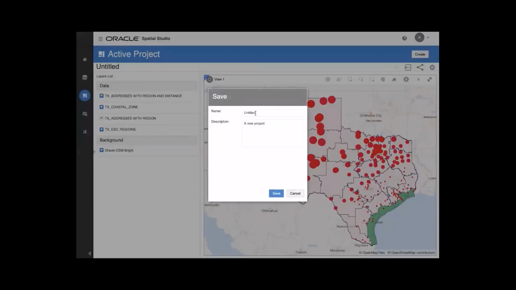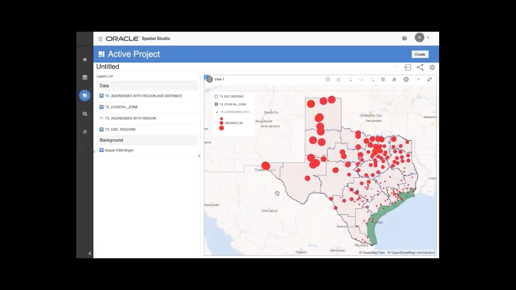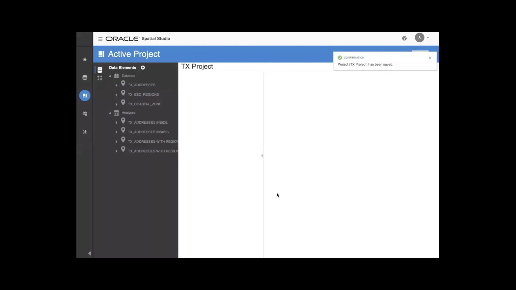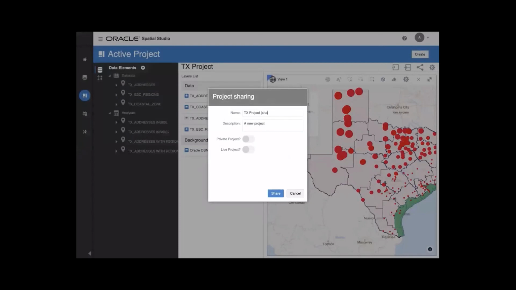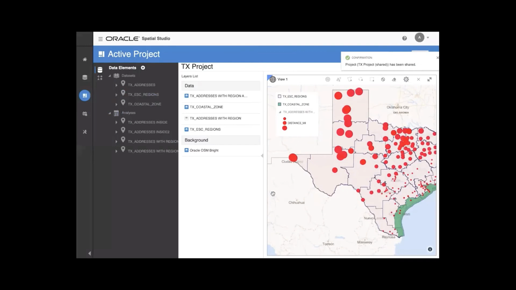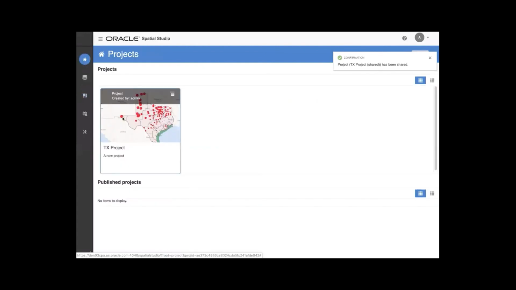So I can click Save for the project, give the project a name, and now this is stored with everything that we see here. I can always come back to this later and pick right up where I left off. The other thing I might want to do is to create a streamlined or stripped down version of this that I can share with other users as a basic interactive mapping web page where users can control the look and feel but not do new analyses or make changes, or do anything that would change things in the back end. Just a read-only, simple view of this project.